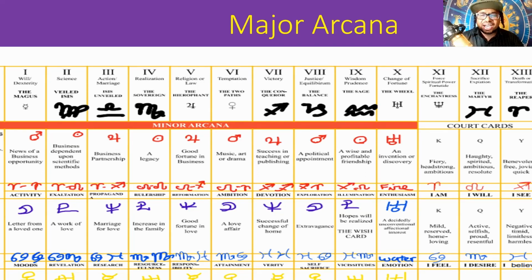When we look at 11, which is a higher octave and not a root number, 11 is an odd number, so it can never be balanced. It's always going to be a little lopsided. But when you look at the balance coming from number 8, you have realization plus realization. And when you think about it, let's say you are trying to give an assessment, you have 2 people coming to you with a problem, and you're trying to be the judge to rectify that problem. In order for you to rightfully do so, you have to look at it from the reality of all of the people that are involved.